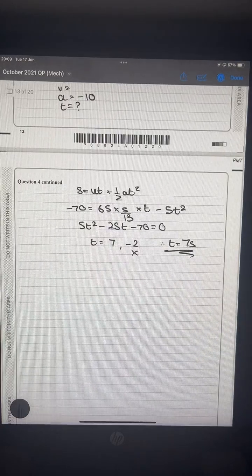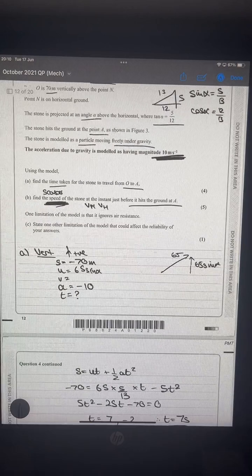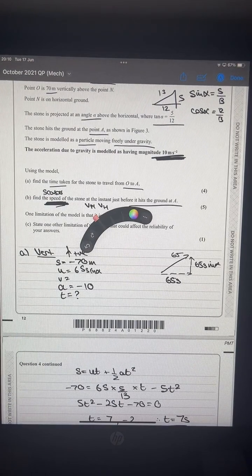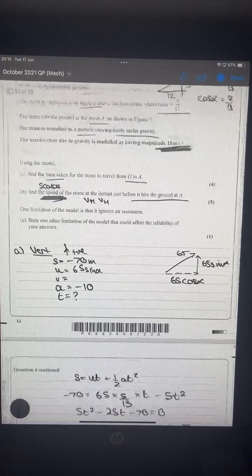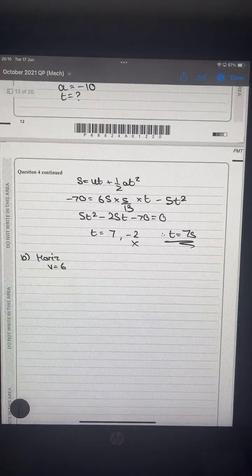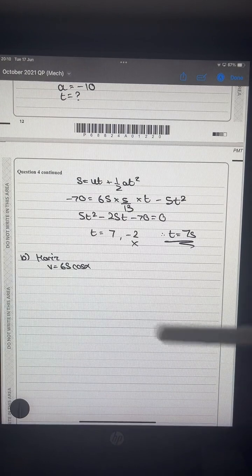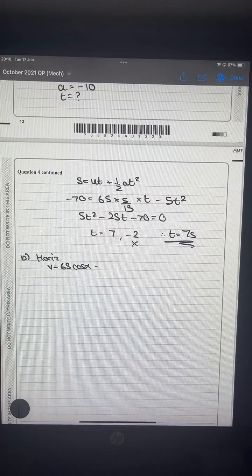So I'm going to do my horizontal first because if I have to deal with both, I like doing that first. It's easy. So horizontal, the speed is going to be equal to, well, look back at this triangle here. This is the horizontal motion, that's 65 cos alpha. 65 cos alpha is my horizontal initial velocity. And remember, if something is projectile motion thrown, there is no horizontal acceleration. It is going to be constant. So that is just going to be the final velocity as well.